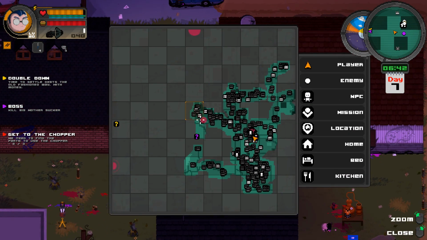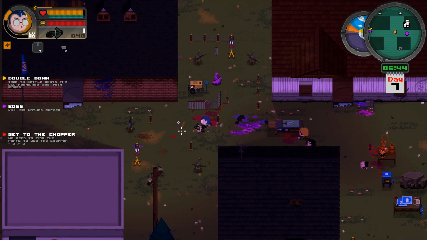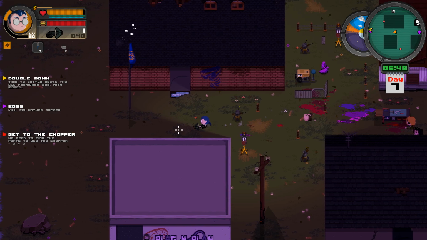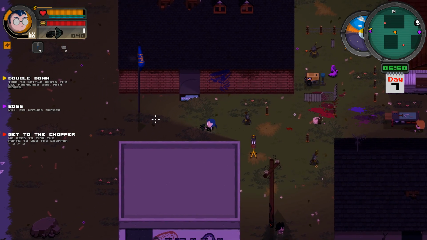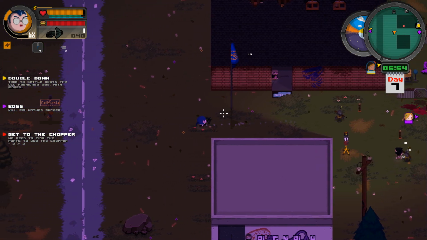So it was going to get very dark, and I don't feel like that's really conducive for actual recording. So we've skipped to the morning of day 7, and I believe there is a boss that we can fight. I believe we're going to go for Big Mother Sucker, which is over there. So we're going to head over.